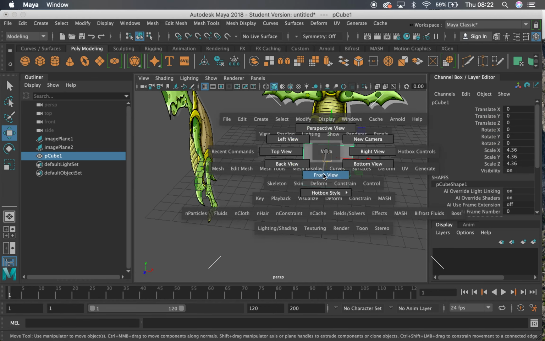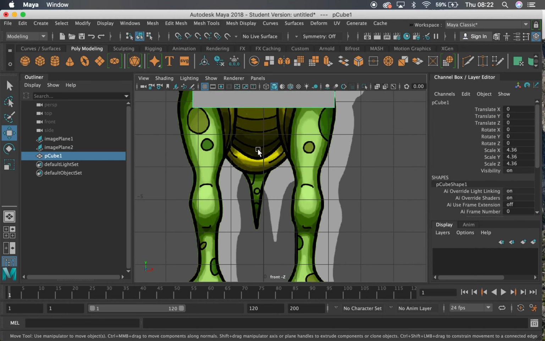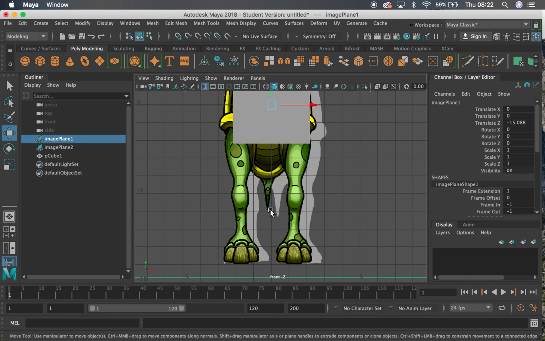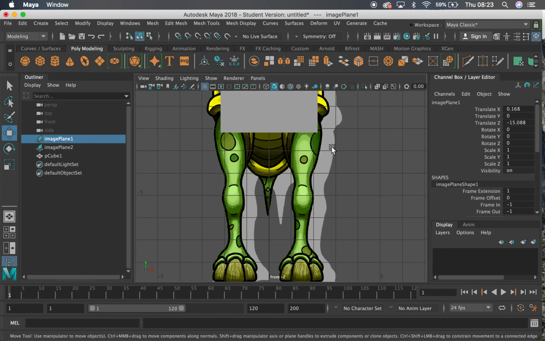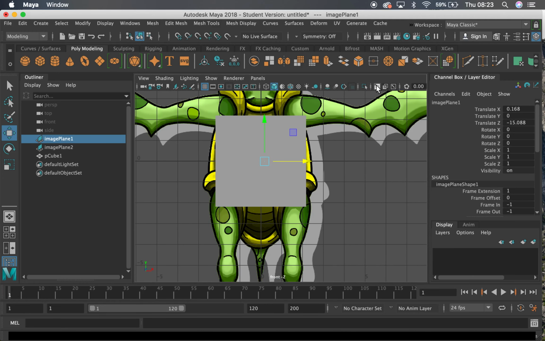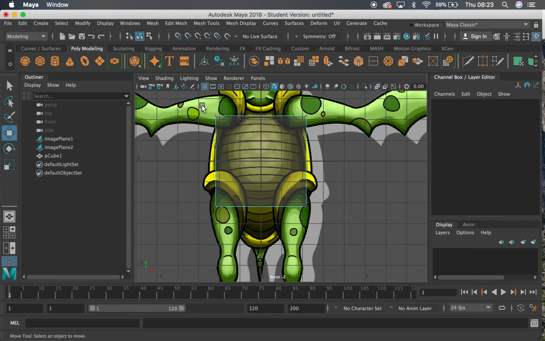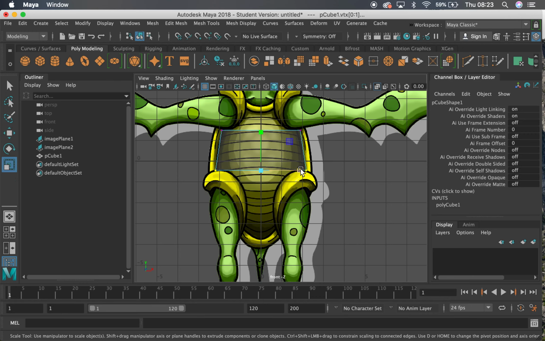Okay, so now I am going to hop into front view here. I'm just going to check my drawing is perfectly in the middle, which it is not currently, so I'm going to line up the tail with this part here. So I'm just going to move that over. Okay, great. And now I'm going to turn X-ray mode on up here, and I'm going to start manipulating my box to trace the sort of outline of this character. I'm going to go to this inner bit of his shell here. Let's move that up. That's not too bad there.